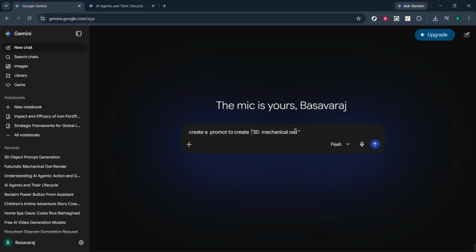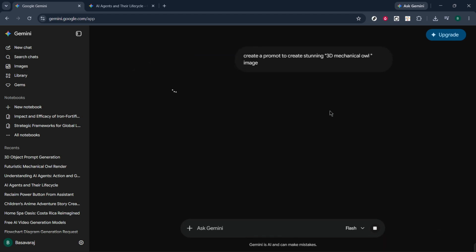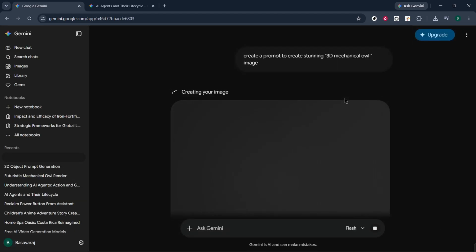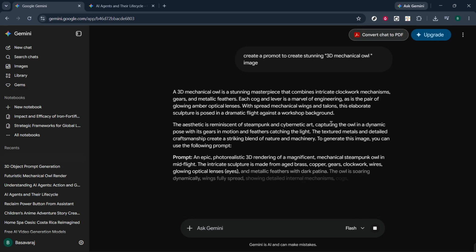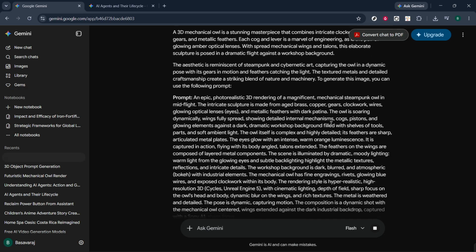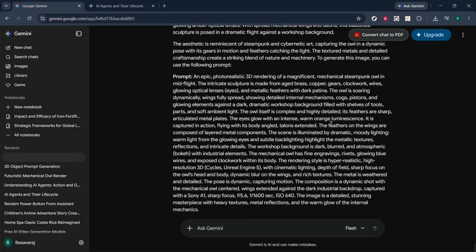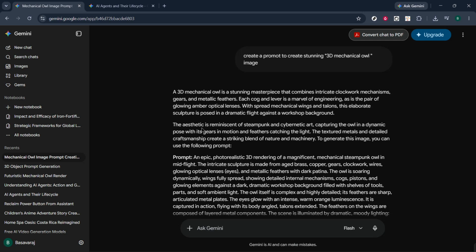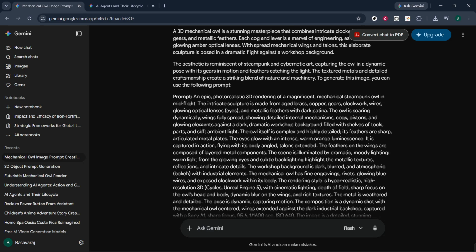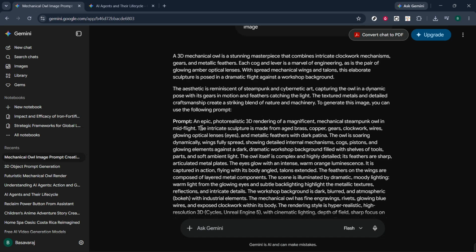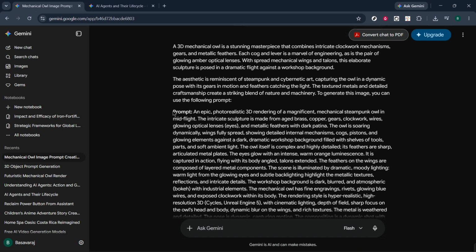Now let's talk about the next step, which is copying the prompt you've generated. You'll need to paste this prompt into Gemini. This step is pretty straightforward. Open your Gemini interface and look for the input area where you can add your prompt. After pasting it, there's a little icon you need to click on. It's usually represented by a plus sign. Select it to indicate that you want to create an image based on the prompt you've just provided.